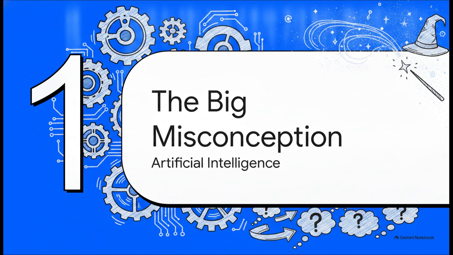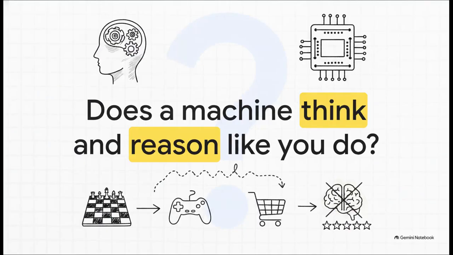Section 1. The Big AI Misconception. So, it's incredibly easy to jump to conclusions when we see computers doing these seemingly magical things. But ask yourself, does a machine learning system actually think and reason just like you do? Be honest, when you imagine a computer playing a video game or making a movie recommendation, do you kind of picture it with a brain? Deducing logic exactly the same way a human does? It's a super common misconception to think that AI understands the world exactly like a person.